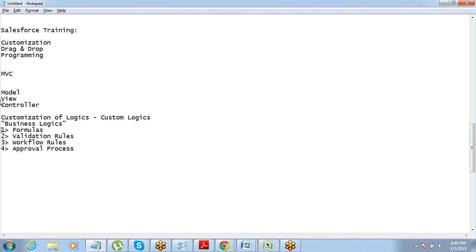Okay, so basically what does a logic do here? What a logic does here is it would automate some stuff based on logic. So you don't have to actually go and do things manually. Salesforce will automatically do certain things based on what logic you have defined. Let's say, a very simple example is, if you have a price field and you have a tax field, you want the tax to be auto calculated.